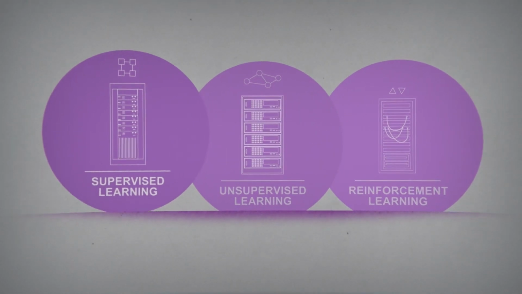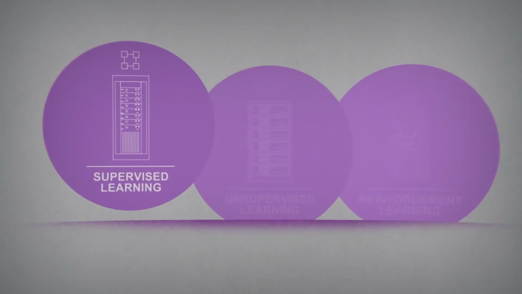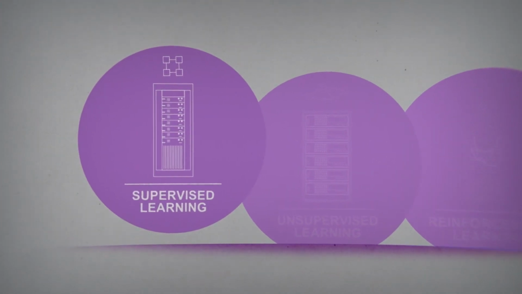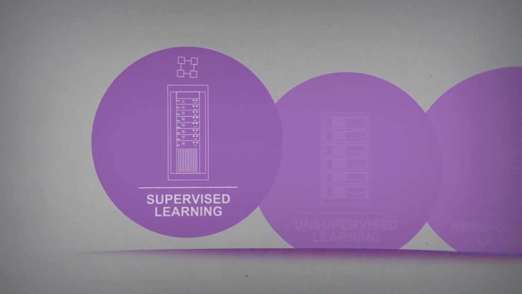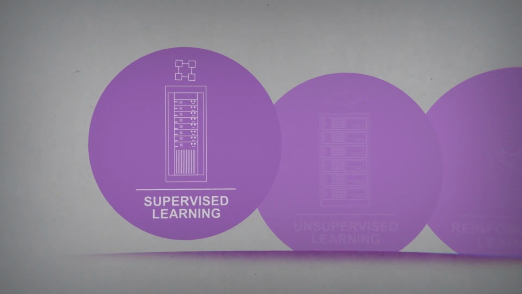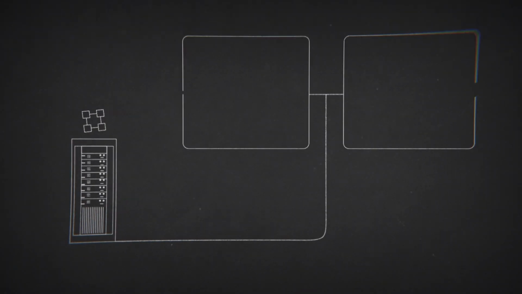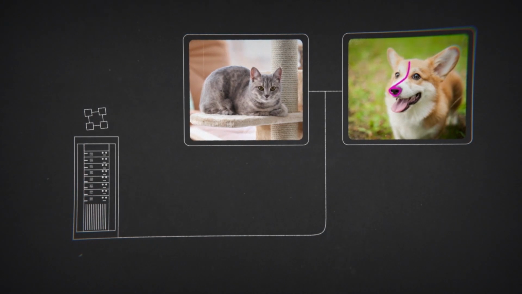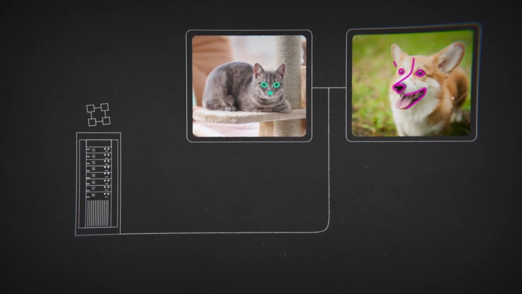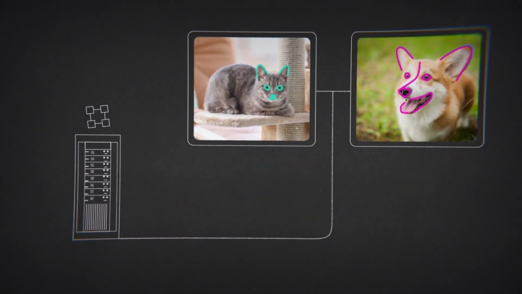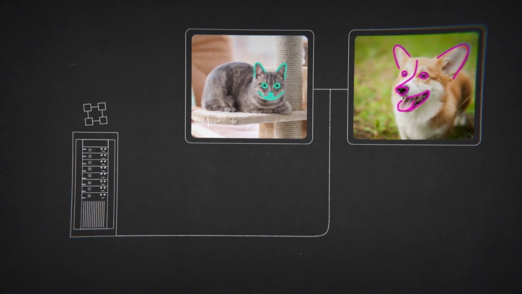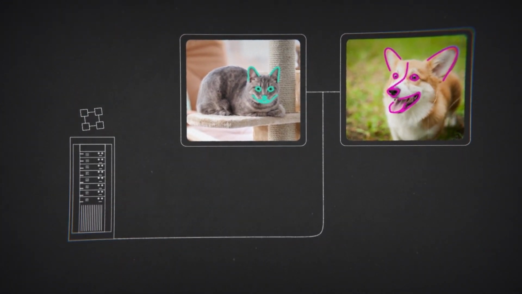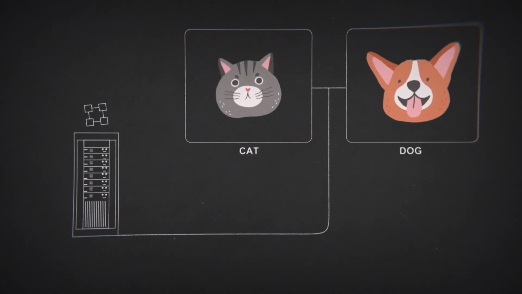First is what we call supervised learning. In supervised learning, we have a set of labeled data, and we use this set to train a machine to be able to classify data into categories. For example, think about a set of photos of cats and dogs. And the goal that we have is wanting the machine to be able to distinguish between photos of cats and dogs. So what we do is we take a data set and we train the machine using the supervised machine learning algorithms to be able to recognize the distinction between cats and dogs.